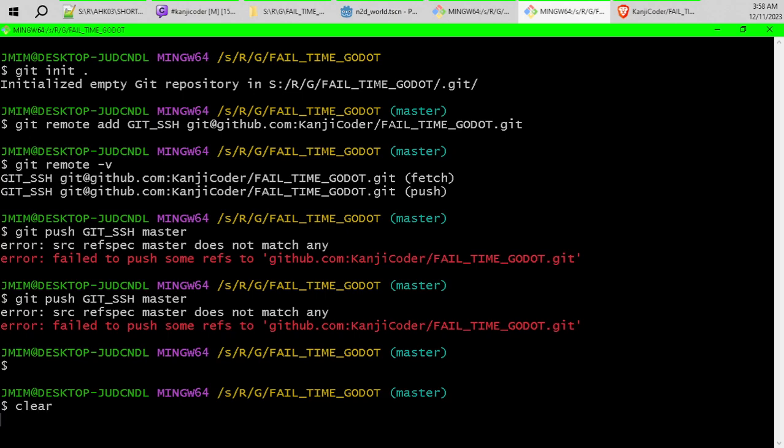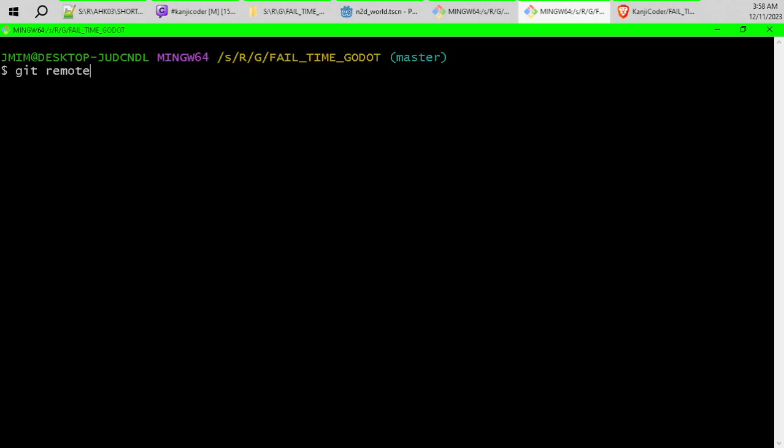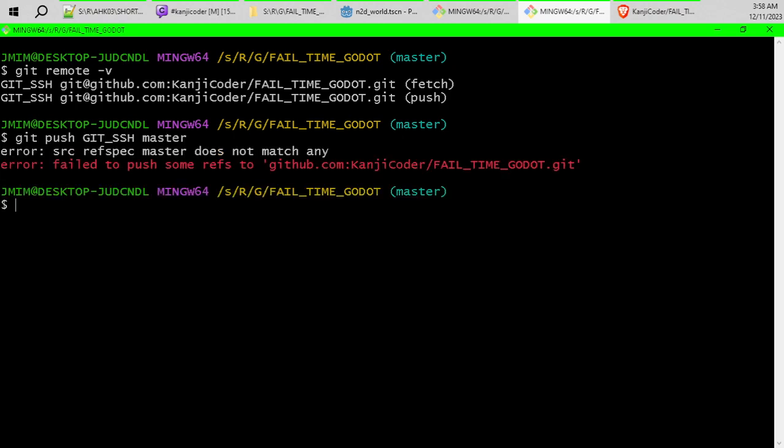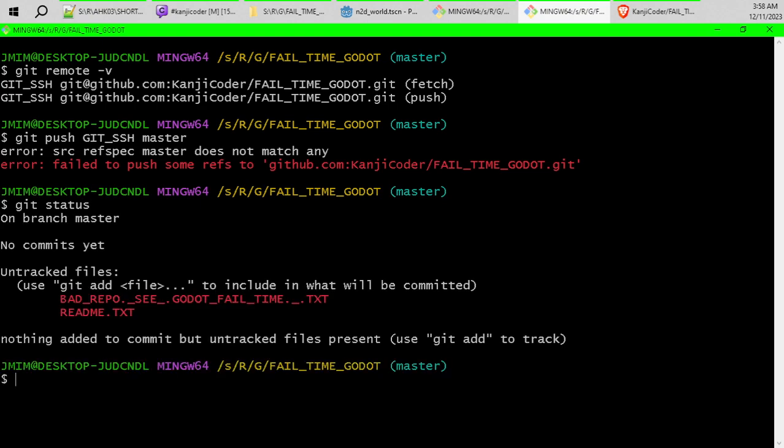All right. Git remote -v. Failtimegodot.git. That looks right. Oh, did we not commit anything? Oh, yeah. Git add dot.